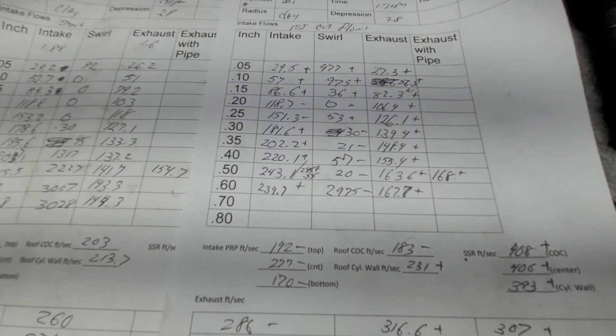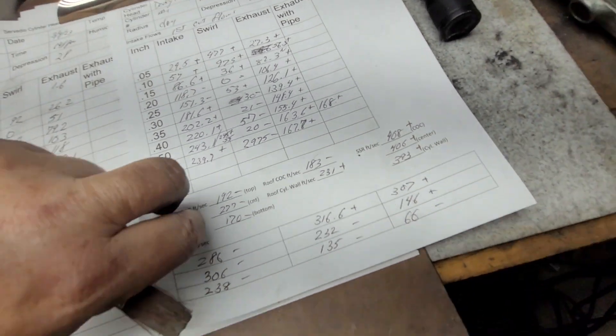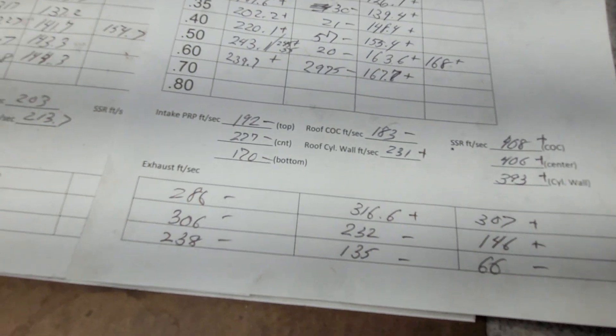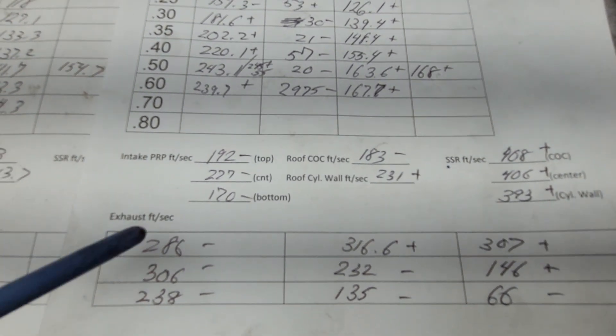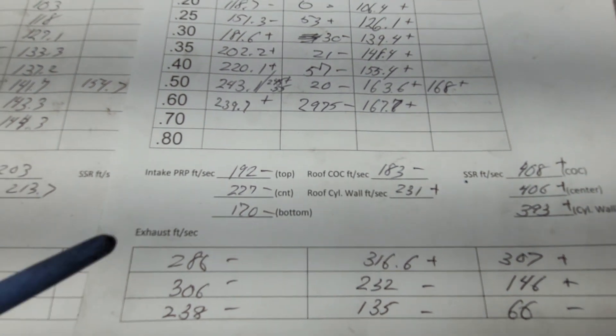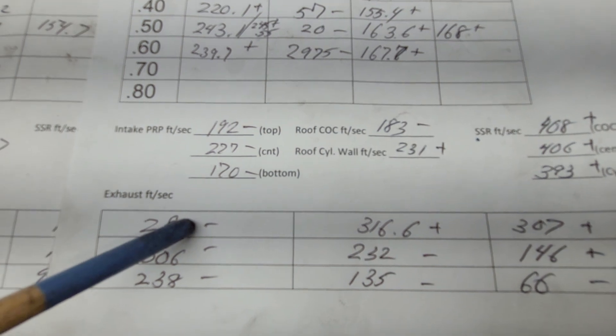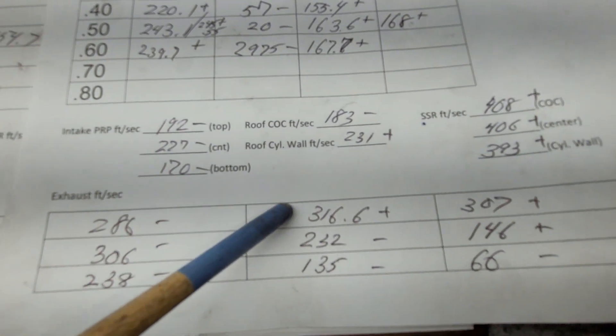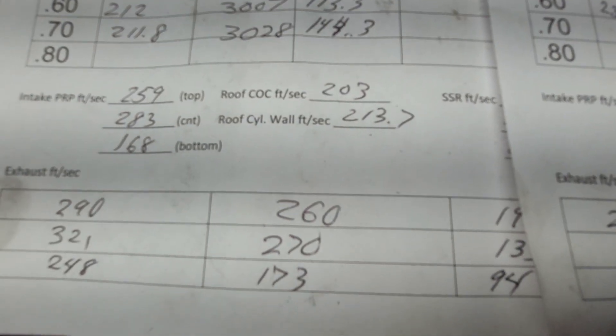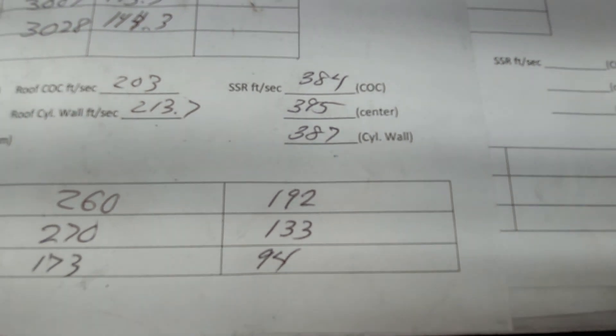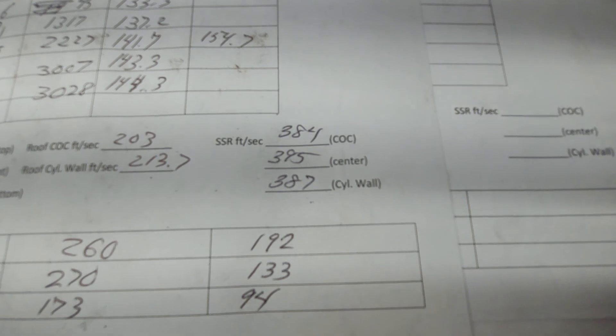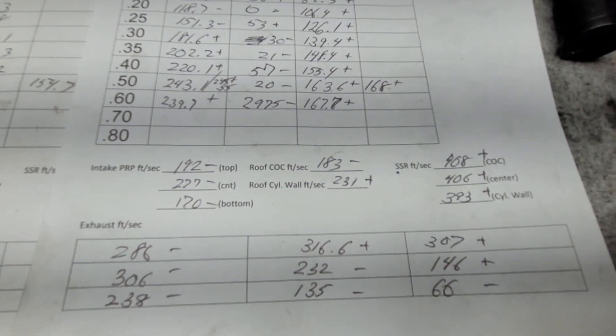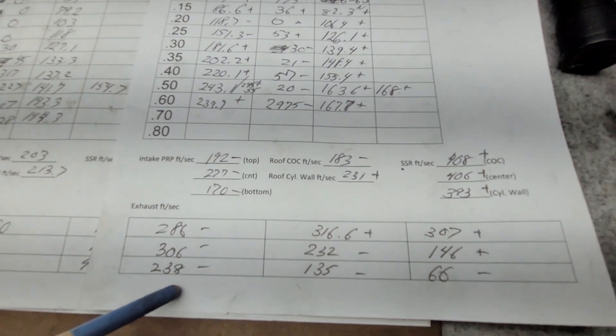As far as the exhaust speeds, that's what they look like stock. Now I didn't make the exit any bigger because I usually don't like to, but I had to change the roof quite a bit and that outside wall and inside wall a decent amount. So what do we got? We got minus, minus, minus, right? And the center, we got more roof action but the rest of it slowed down, not really great. And that wall was not great to begin with. We picked up at the top, we picked up in the middle, bottom died.